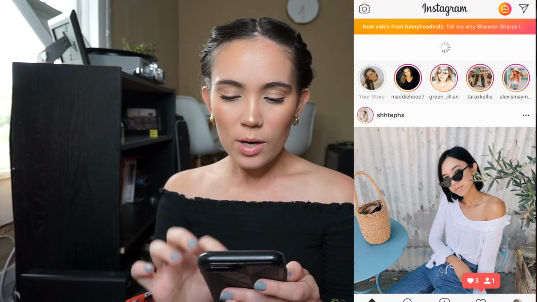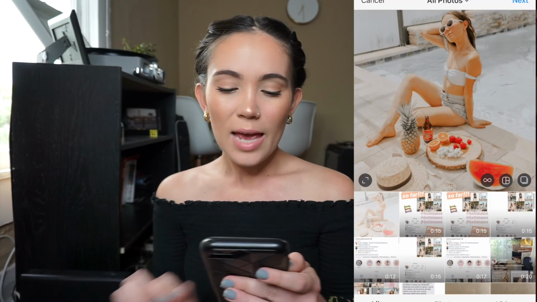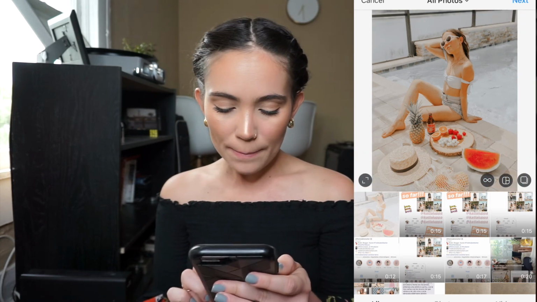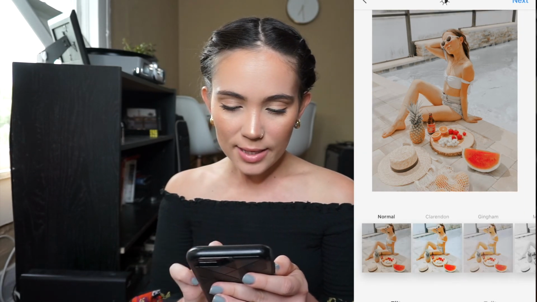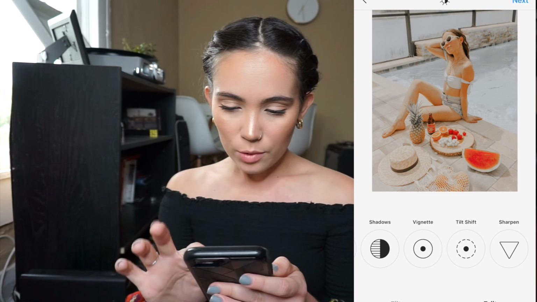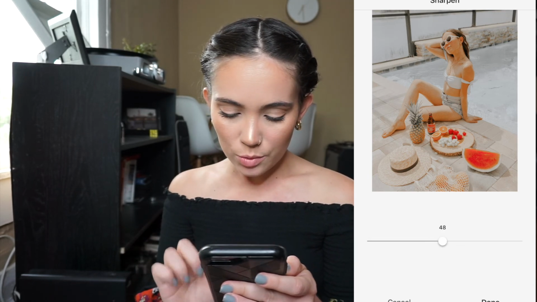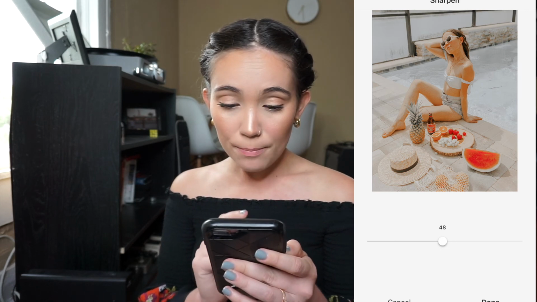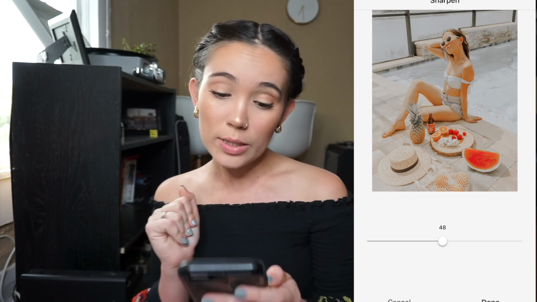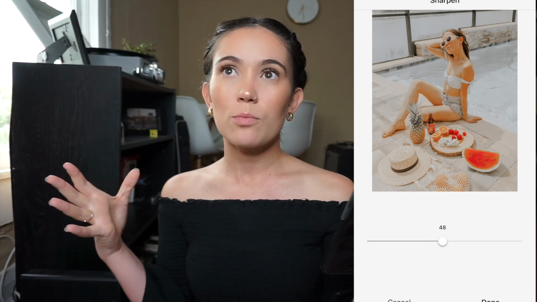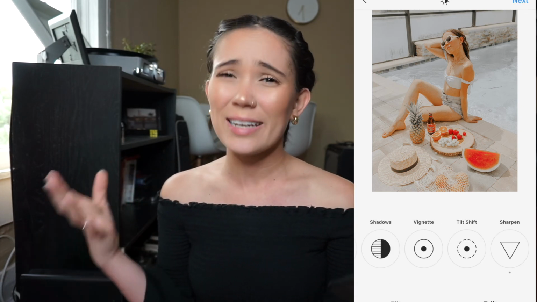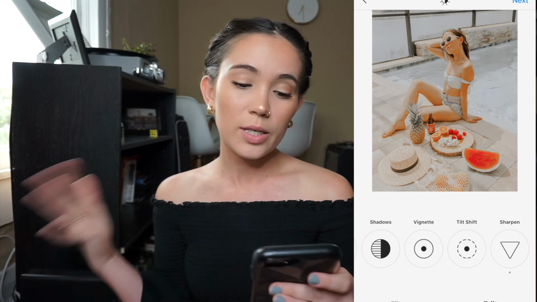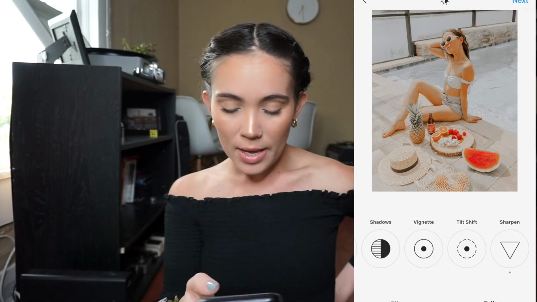I'll plan where I want to post it, and then once I'm about to post it, I will open up Instagram, and the last thing I do is that I will go ahead and use the edit tool on Instagram and use the sharpen tool, and I bump that up to like almost 48 or more sometimes, because that creates more of a sharper and almost like an HD type feel to the image on Instagram. And then that's it. I will go ahead and post it, and that's honestly it. That's all I usually do.